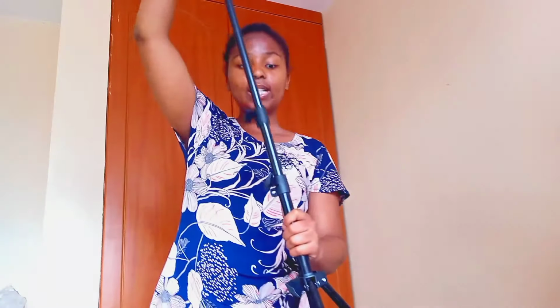So we have to make our stand longer, so you're going to be using these 2 knobs here. So you just loosen them like that. This other one like that, and then you can pull your tripod. Yeah, it's pretty long, so yeah, it's really long. So we're going to adjust it a little bit up to there where you can see, and then when you adjust it, make sure that you tighten the knobs. Yeah, there. So you tighten your 2 knobs so that it doesn't slip, see, like that. Good. And your stand is fine.